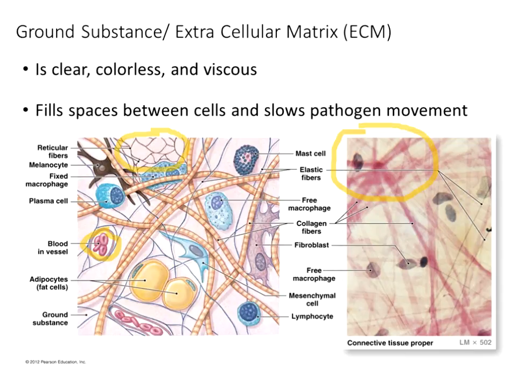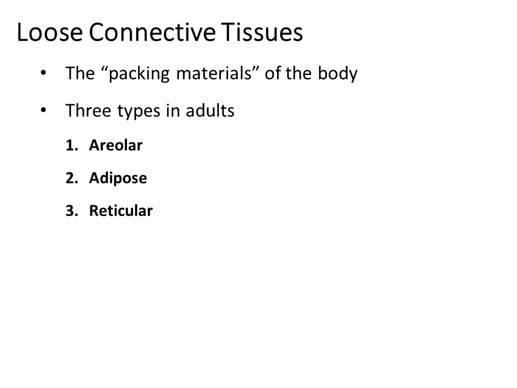Over here in this picture, it just shows you a slide of what you would see if you were to look at this through the microscope. Again, most of the time you see just the nuclei of the cells, but they come in a variety of shapes, so you know that the cells are a little different, and they're not the same looking cells like we saw in epithelial tissue. We can see the elastic and the collagen fibers are present, collagen being a little thicker with this stain. Okay?